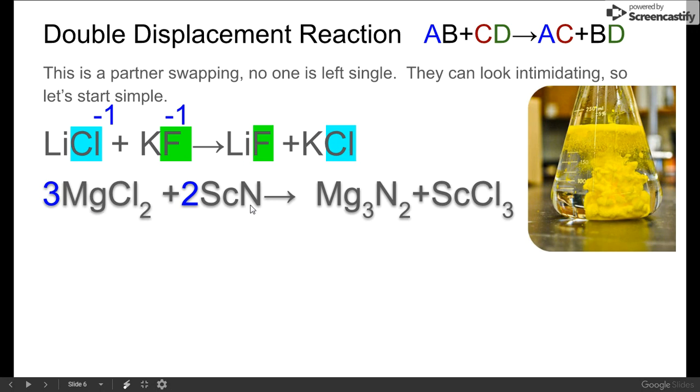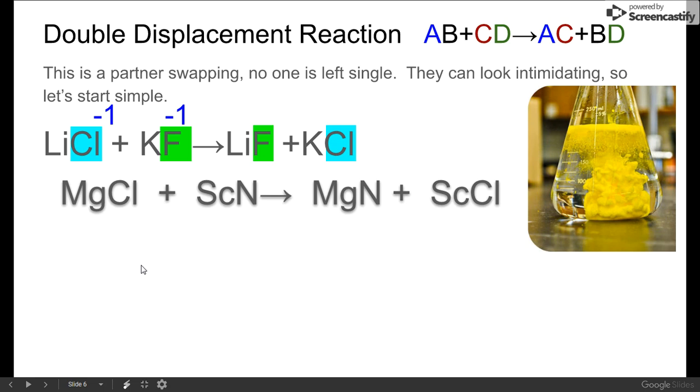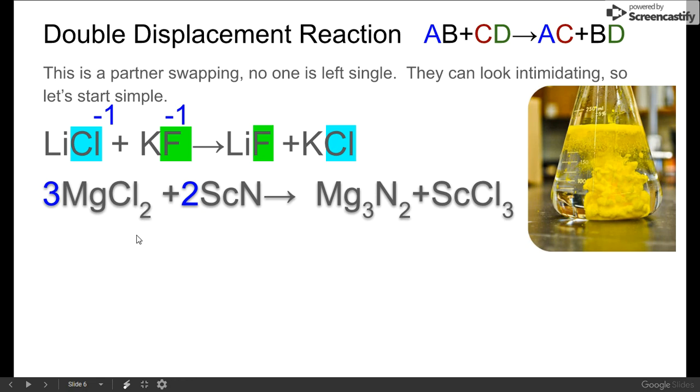So this one is more typical. And you can see how messy it looks. Chlorine, nitrogen, and they switch. And this can trip you up. But simplify it. Pay no attention to the numbers. Now look at it. It's just as easy as this one. Chlorine and nitrogen switch places. When you put it all together, it looks horrible. But if you just in your mind ignore all these numbers, you can see what's going on quite easily. Chlorine and nitrogen switch places.